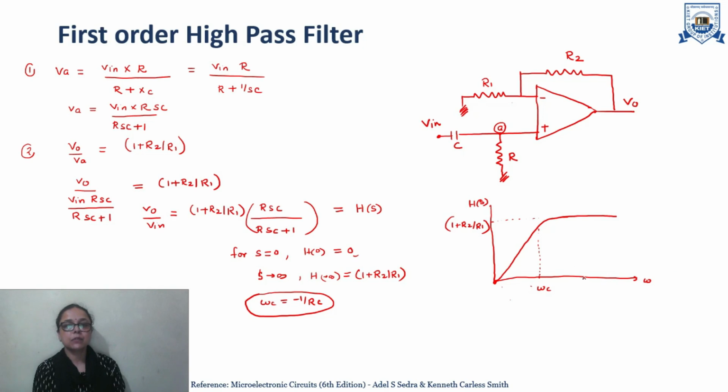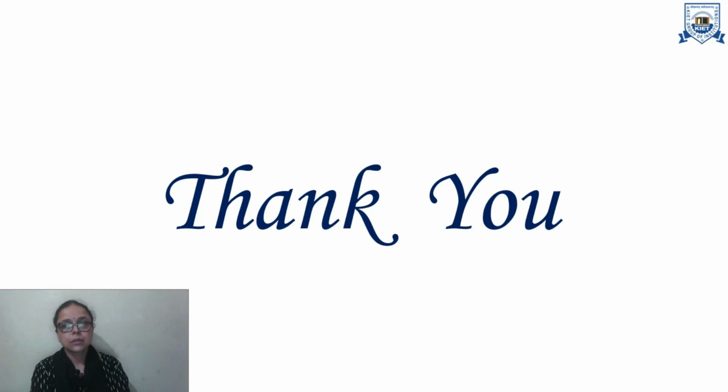So, in this way we have calculated the transfer function and analyzed the waveform, or we can say the graph between frequency and gain, how the pass band and stop band is obtained in low pass filter and high pass filter. So, in this video lecture we have discussed the implementation of a low pass and high pass filter using operational amplifier, and we have discussed its characteristics also, how the stop band and pass band will be implemented in these filters. Thank you.